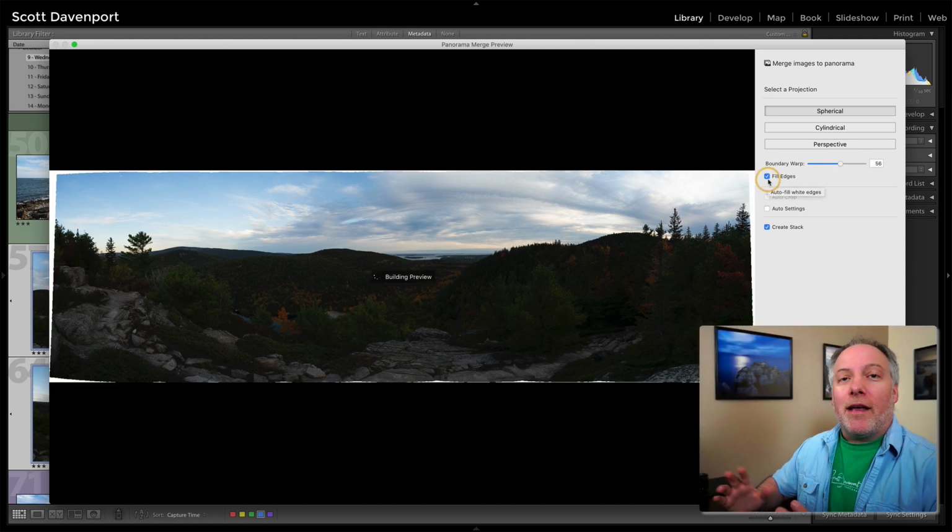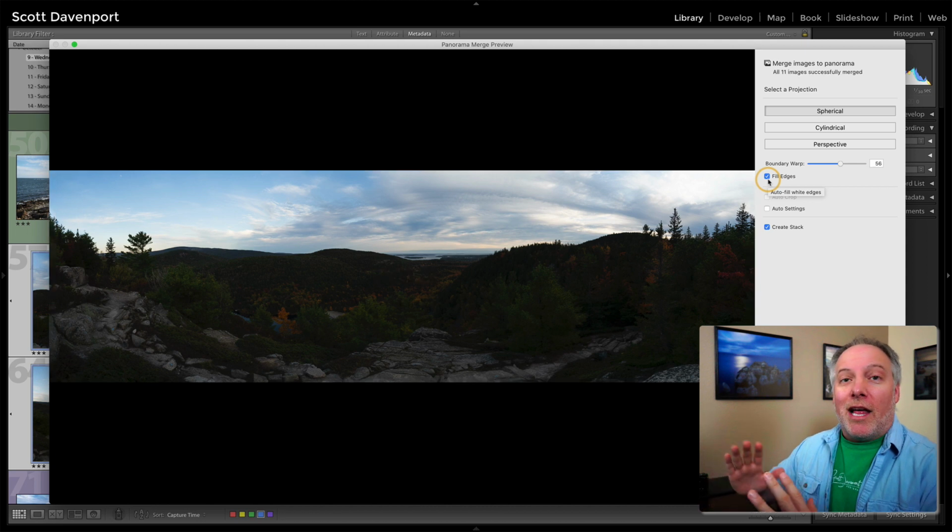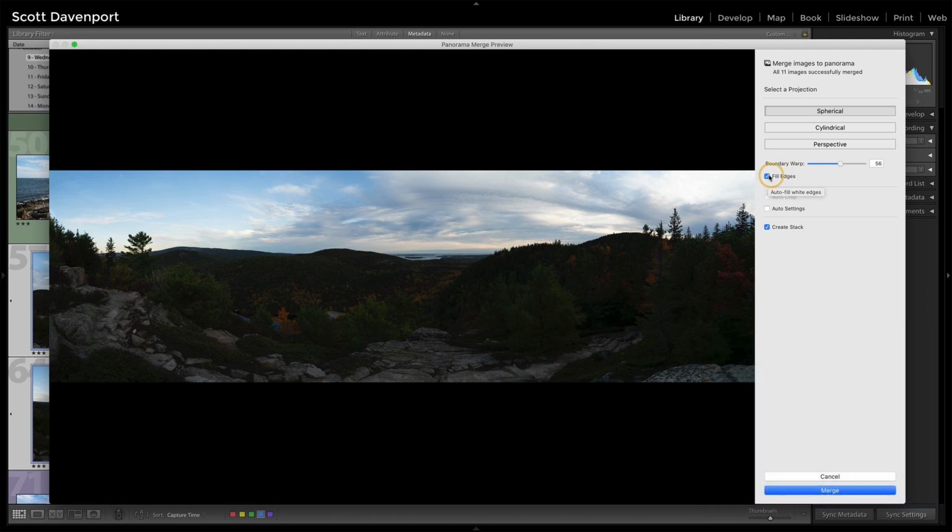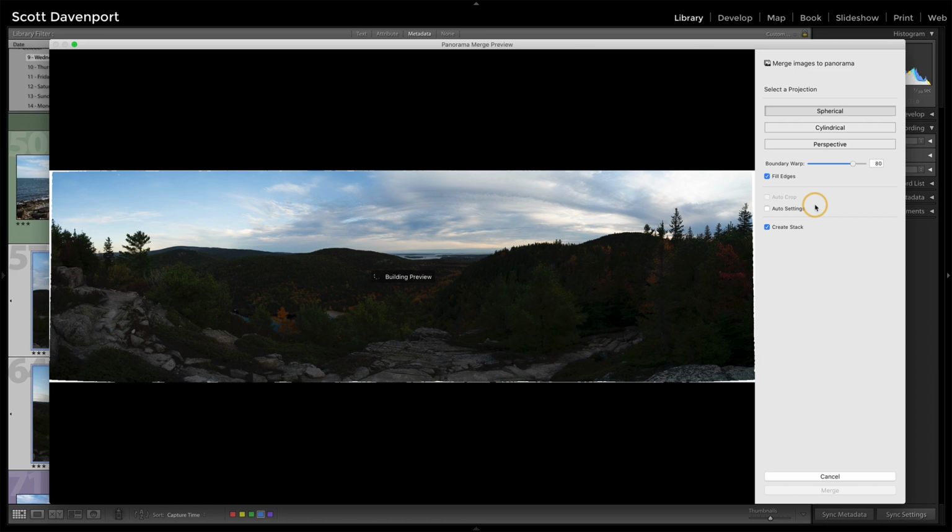If you've got a photo that has a lot of blank space around the edges, a lot of that white space, you probably want to look more at the Boundary Warp. That does a cleaner job because it's really just taking the pixels that are there and redistributing them. But as you get close, you can start to fill in the edges for a little more of a cleaner look that's not warping things too far.